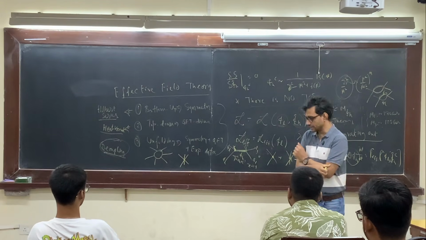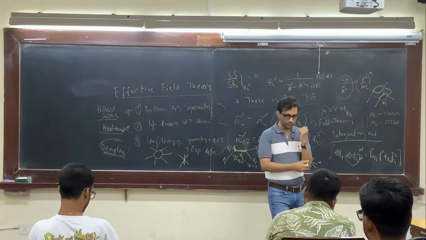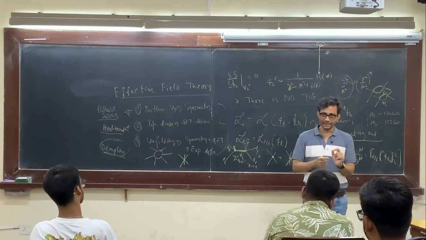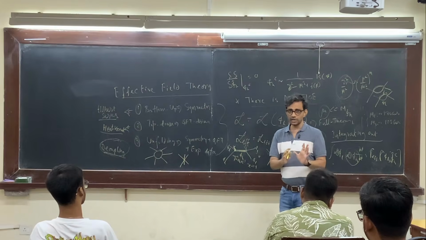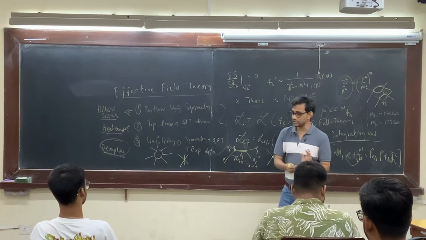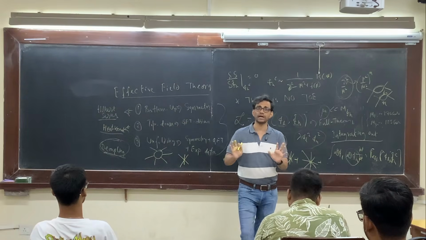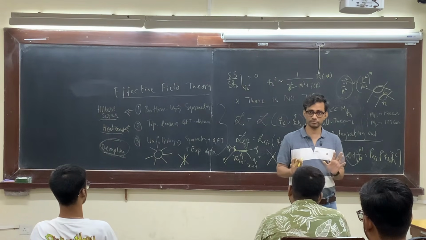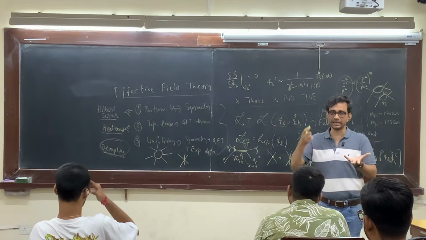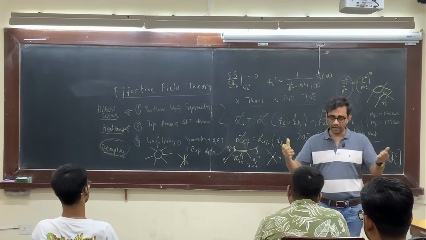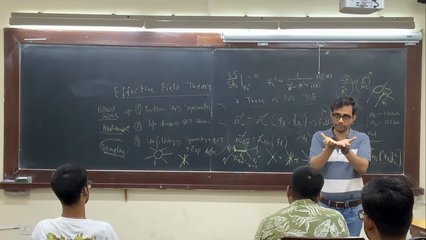Not necessarily. For example, if you do it from the loop correction only, that is dictated by what is allowed by some kind of symmetry. So that is not the correction you add. If you have to add effective operators for the given symmetry, you have to use this approach. The Wilsonian approach doesn't give you that. You have to use the Hilbert series approach: for a given symmetry and given degrees of freedom, I construct all the local operators. That's the Hilbert series, the bottom-up approach.